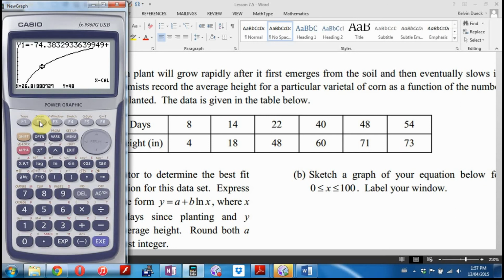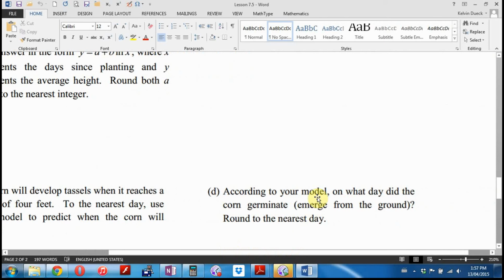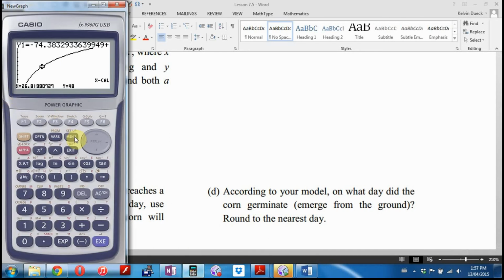Okay. What else can I ask? Oh, according to your model, on what day did the corn germinate or emerge from the ground? I think right there. How can I find that?